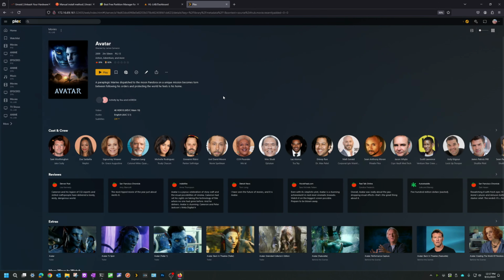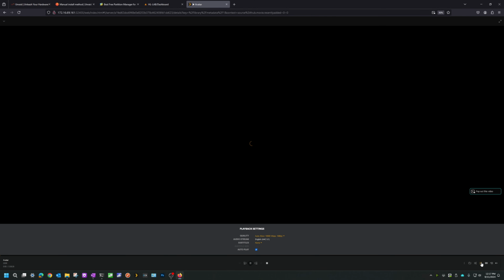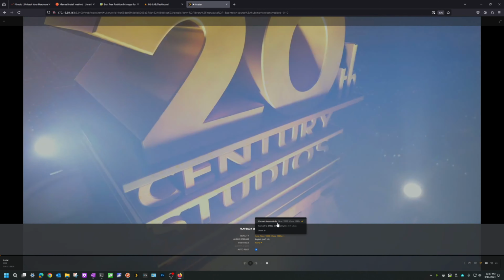There's Avatar. So this is 4K HDR10. Now this is also H.265, as you can see. So if you do not have hardware acceleration enabled of any kind, Intel, AMD, or Nvidia, the CPU will struggle. Now what I have found, I will show you. Let me just make sure that this is muted. So on Firefox, for some reason, you do not have the option to stream at default.